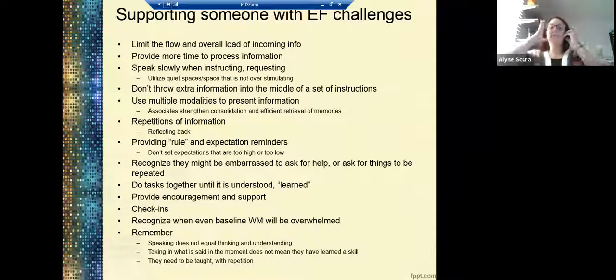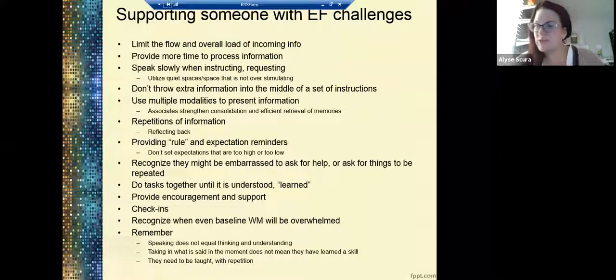So, some ways to support someone with executive functioning challenges. These are things that you can pull and put into crisis plans. You can use them, like I said, in trainings with systems. Jess is here as part of her internship, but Mona and Jess as coaches, these are things that you probably utilize in coaching all the time. First, limiting the flow and overall load of incoming information. This should make sense given what we talked about today, right?